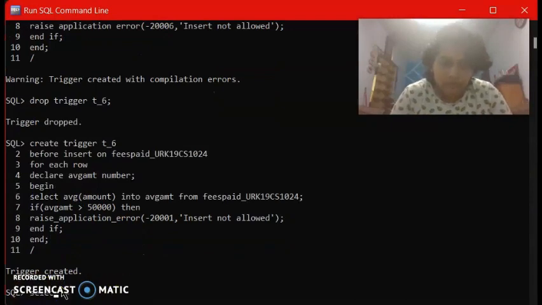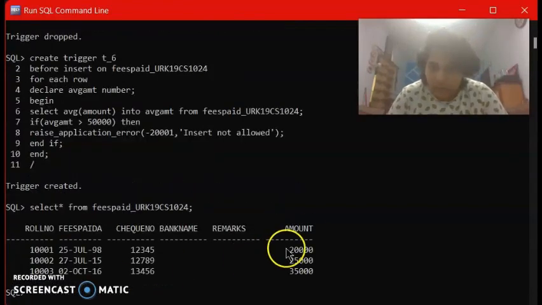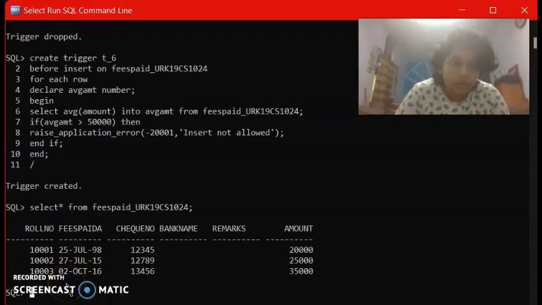We can see the table. The average is right now around 26,000, so we should be allowed to insert.